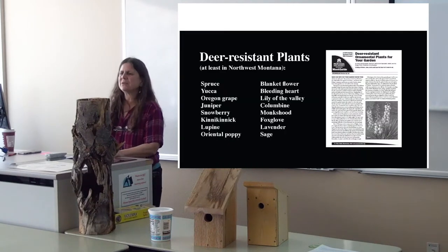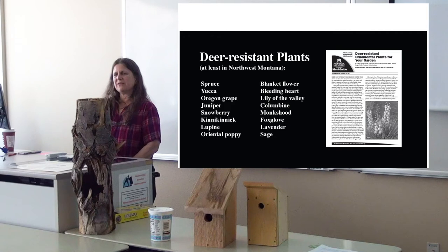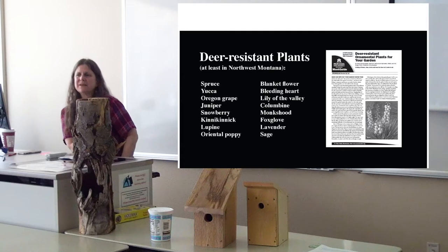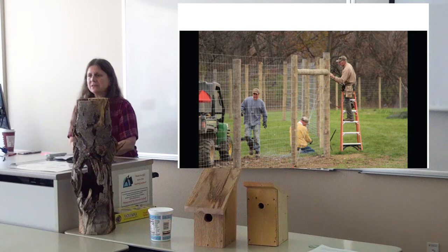The easiest way to avoid deer problems is to not put out the buffet, but that's not easy. After 30 years of gardening here, I've made a list of species that deer don't bother — most are prickly, spiny, leathery, strong-smelling, bad-tasting, or poisonous. But most of our crops and ornamentals are just plain tasty. The most obvious and best defense against wildlife getting into your crops is fencing. The rule of thumb is the fence must be tall enough that they can't jump it at a full run — for deer, the recommended height is eight to nine feet. My garden fence is only six and a half feet tall and I've never had a deer jump it.